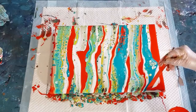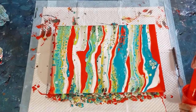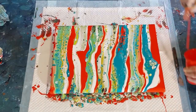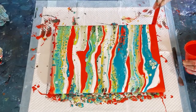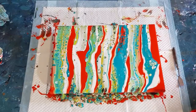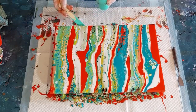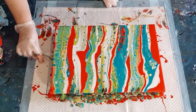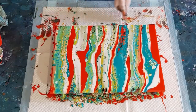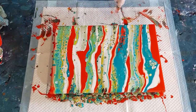Now I'm just going to pop some red here because I can't get over to that little area. Cover my sides with red. Loving this red. It's an orangey red really, it's not red. And then I need a little bit of green just there. And then I'll get my tool, just run down on the bottom there. Get our little drips. Oops, I'm missing a bit of turquoise just from there too.